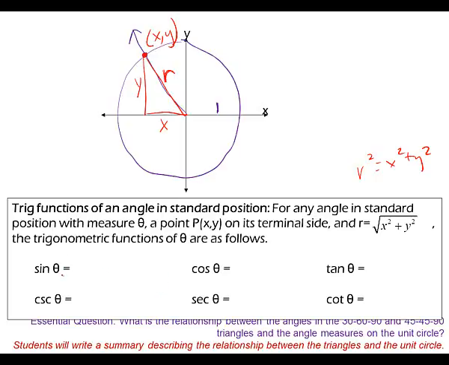Okay, so the sine, according to this triangle right here, using that angle down there as our theta. What's the sine of that triangle? Y over r. Good. What does that make the cosecant of that triangle? R over y. Good. What about the cosine of that triangle? X over r. Good. And the secant of that triangle? R over x. Excellent. And the tangent of that triangle? Y over x. Good, which makes the cotangent x over y.